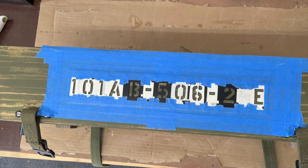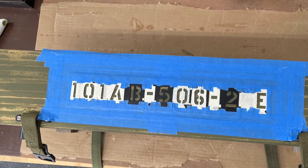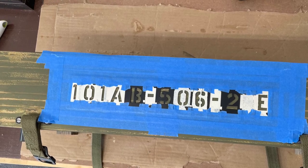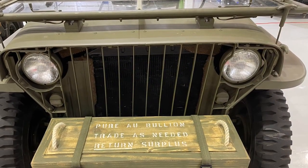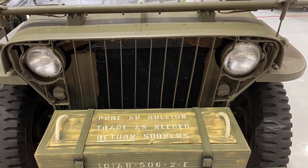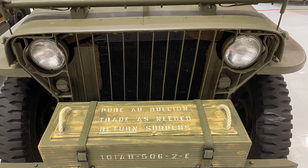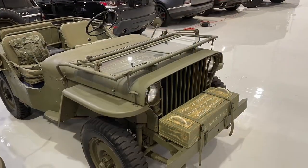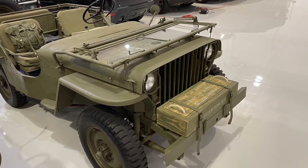I wanted to stencil it, 101st Airborne, 506 2nd Battalion E Company, which is the Band of Brothers designation. I have a good relationship with the guys down at Dakota, and I've acted as a guest speaker for them on D-Day. So I wanted to do that for those guys and mark it up as a 101st Airborne box. And there it is, sitting on the Jeep in its finished and final state.